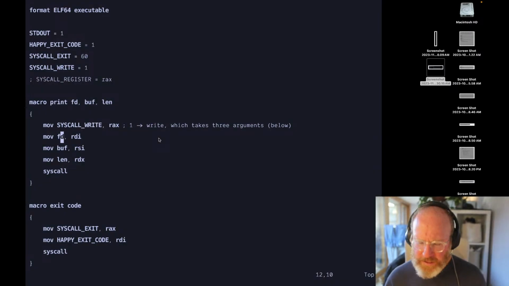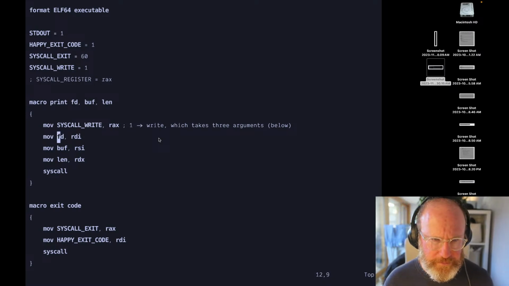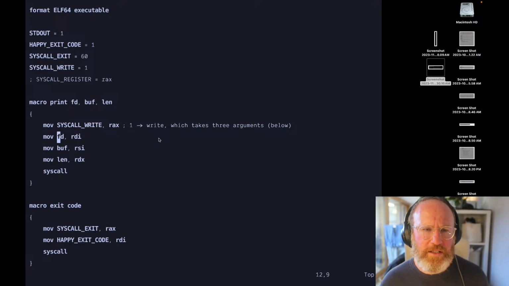Unlike high-level assembly in this book I've been reading, the destination register is the first argument to move.